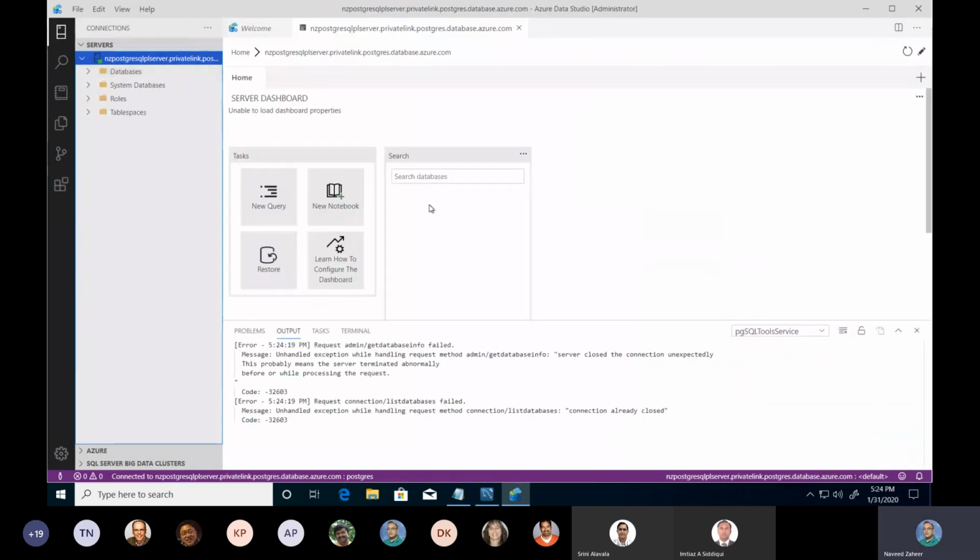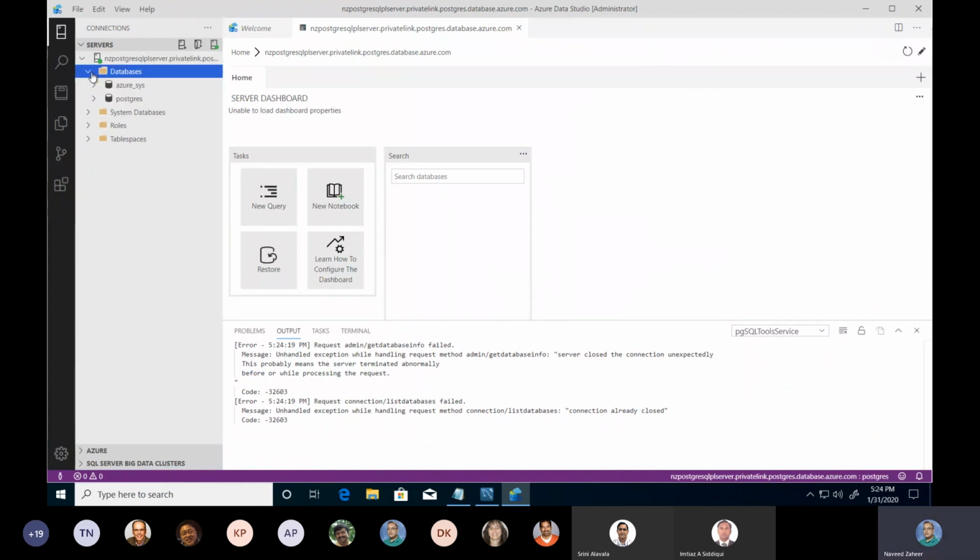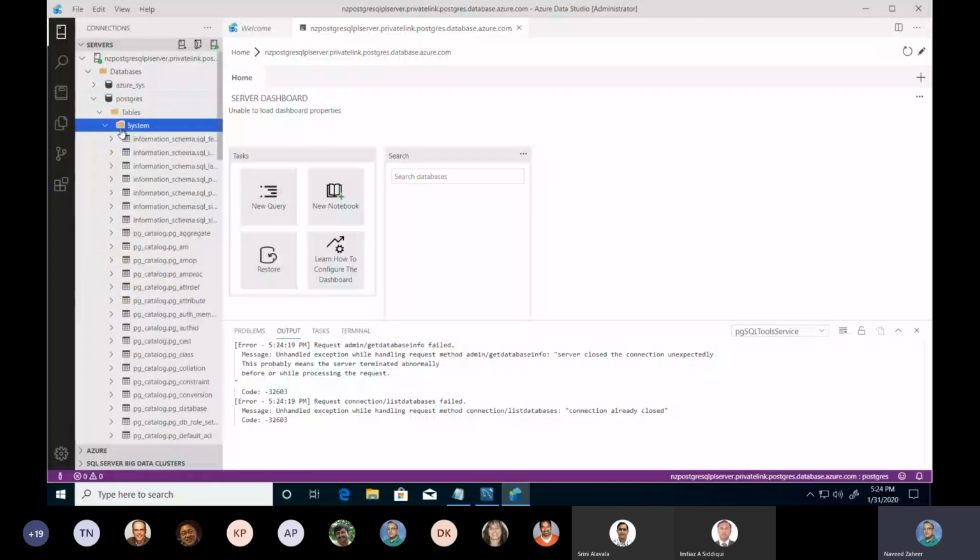You have a connection, just give it a second. Databases. Yeah, so you have all the databases. You have Postgres, you have tables, system tables. So now you have connectivity. The point is, we tested the connectivity, we created the private connection both through the private link command line as well as the UI.